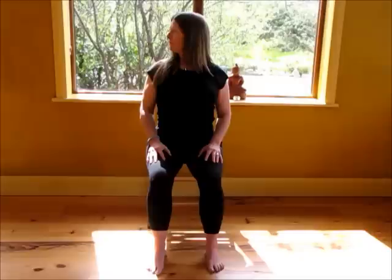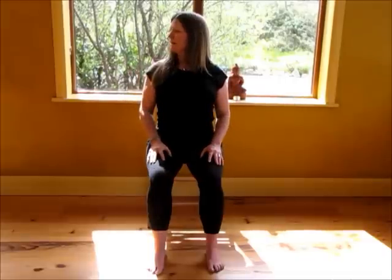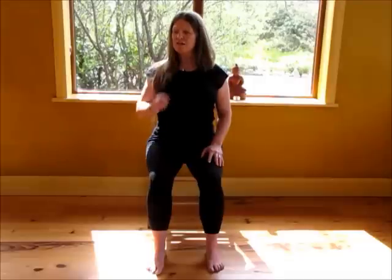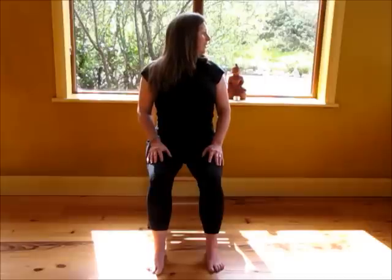And then inhale. And look to the right, looking over your right shoulder, keeping your shoulders level. Exhale, back to center. Inhale, simply looking over to the left, exhaling, back to center. Keep your chin at a level. Looking to the right, exhaling. Looking to the left, and back to center.